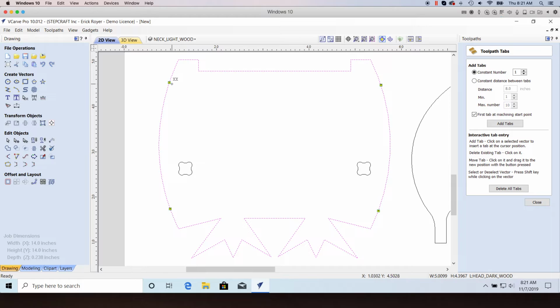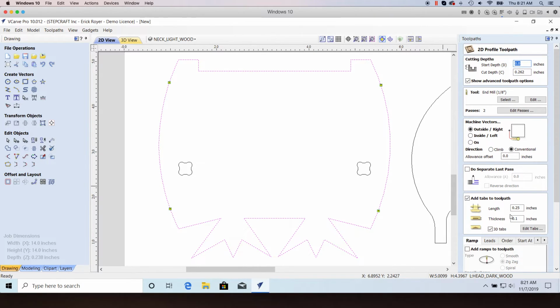So if I just did two on the top, then when my end mill starts to cut down here, this material, as it breaks free, is going to start to vibrate because I don't have a tab holding it in place. So I want to make sure that I have tabs that are relatively evenly spaced. And that's really it. Then you click close.